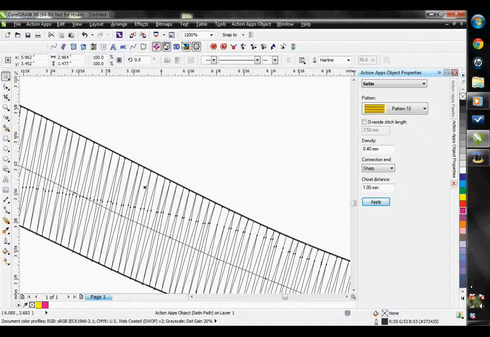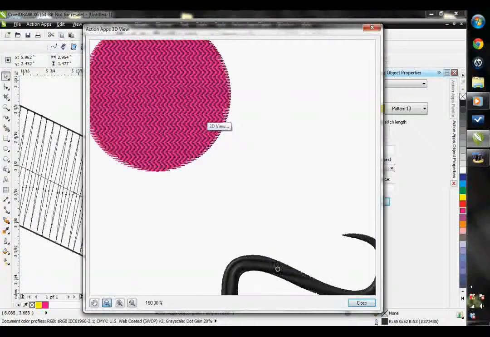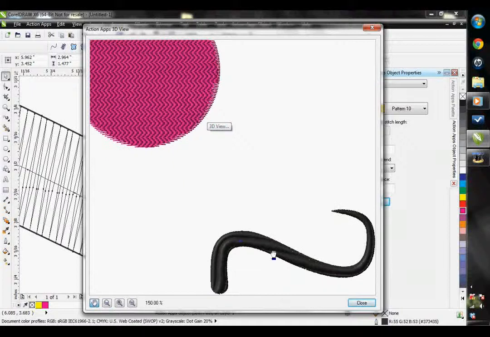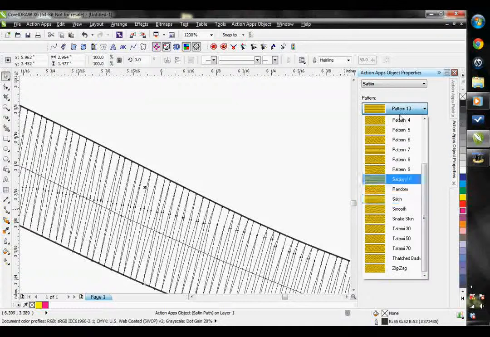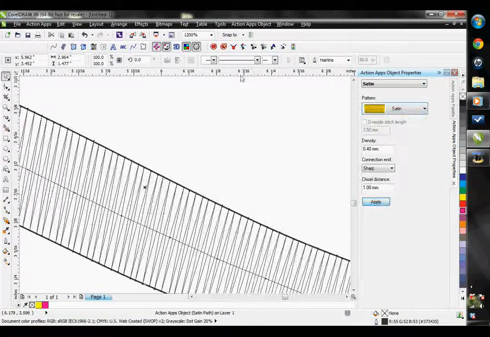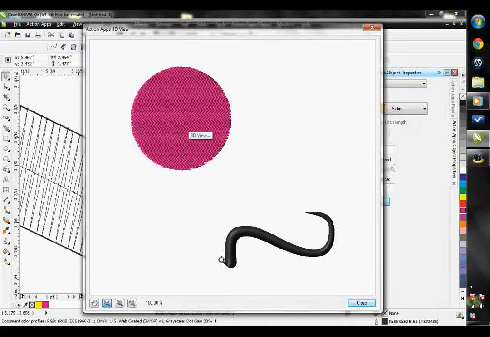We can easily see the difference between the two in the 3D. So here we can see that we have the pattern applied to it. And if I make it just the standard satin, now you can see how it looks different.